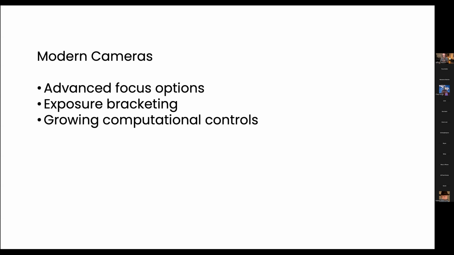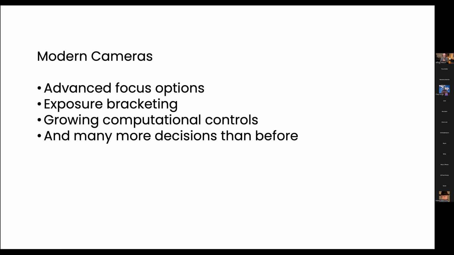They just continue to add computational controls in there, with HDR modes, and you can configure so many things in a modern camera that it starts to become a sense of overwhelm. You get so many of these decisions about how to configure the camera, when what we really want to do is capture interesting scenes, interesting landscape photography. As these menu options pile on, it's really easy to get overwhelmed and sometimes a little frustrated. The camera can start to become a blocker to getting your creativity out there, as opposed to actually a tool.